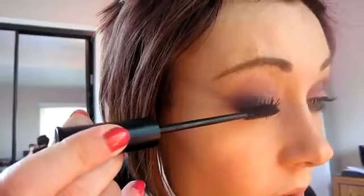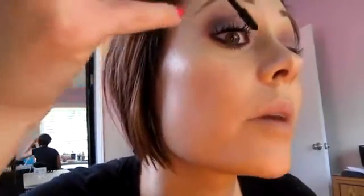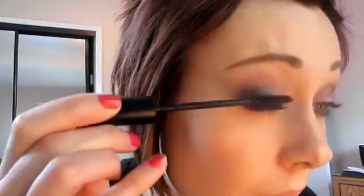So as you can see, I basically got through my lashes for a reasonable look in a very short length of time without going back and pumping my wand, using that very easy procedure. If you want more, which I usually do because I like wet mascaras, although this is not the wettest mascara I've ever used, for it not being the wettest mascara I ever used, I'm actually really loving it. It's not remotely clumping my lashes together, but it's making them nice and black.